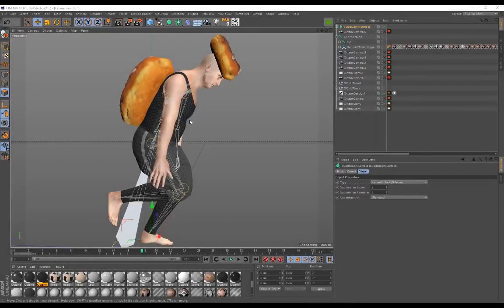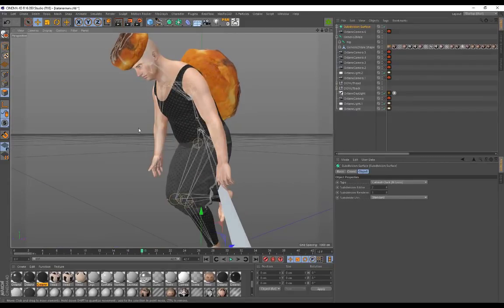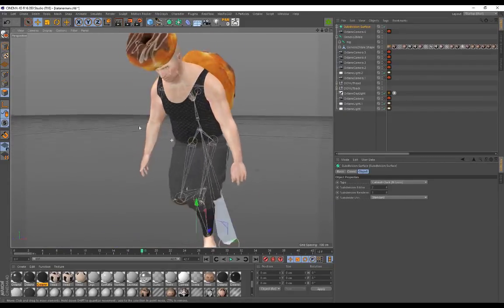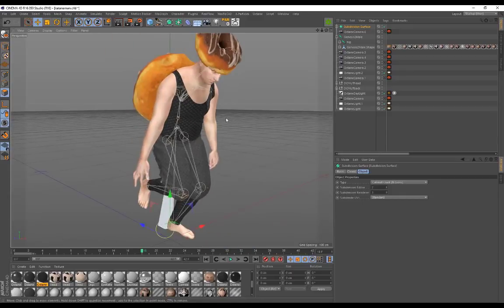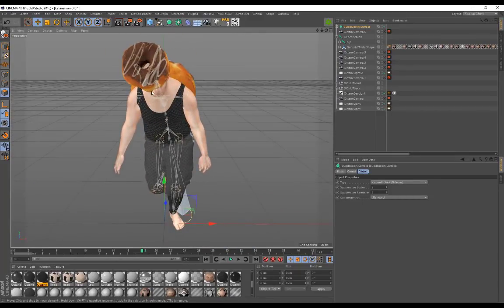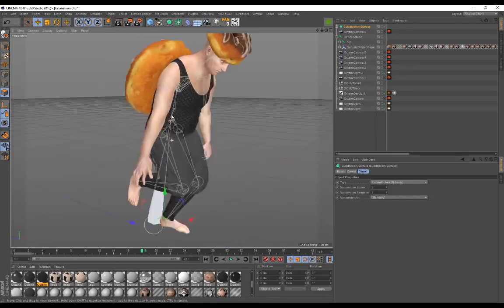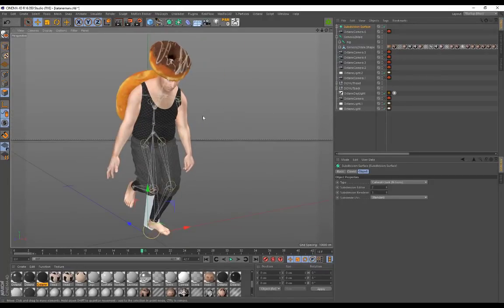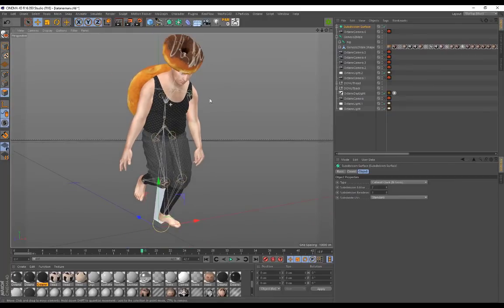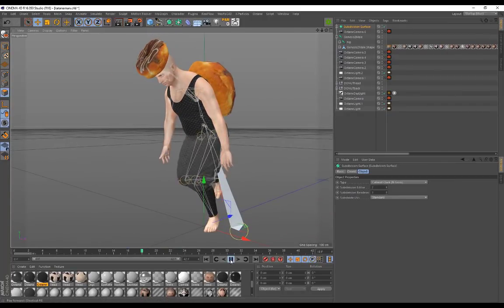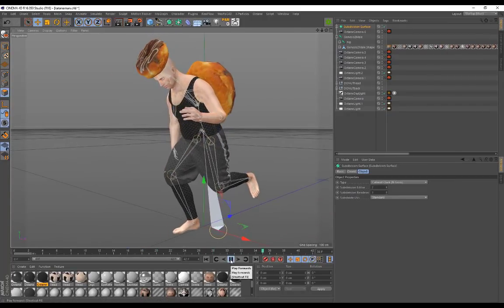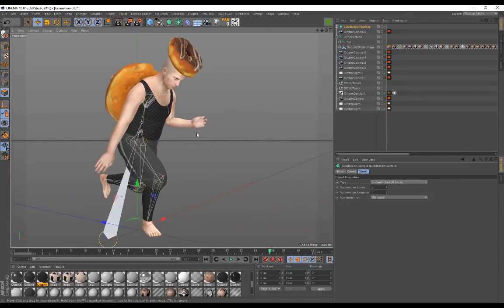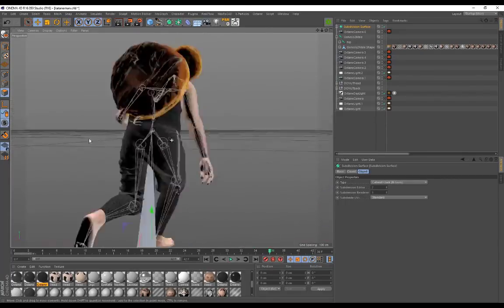Okay, so the donut man has returned, and the only difference is he's found some clothes for himself, and those donuts he had on his arms have disappeared, and a donut has now made its way to his head. This is just a regular Genesis 2 DAZ model that I uploaded to Mixamo and rigged with Mixamo, and it's got the exact same animation that you're going to see here. So it's that same slouched running animation.